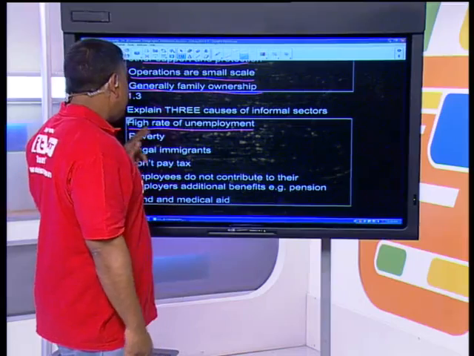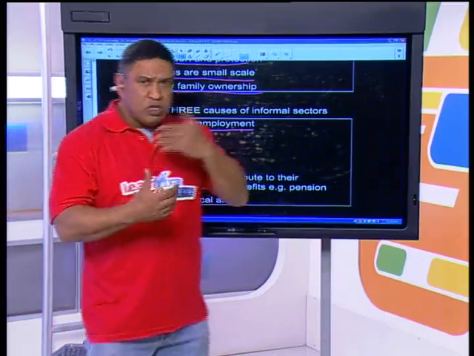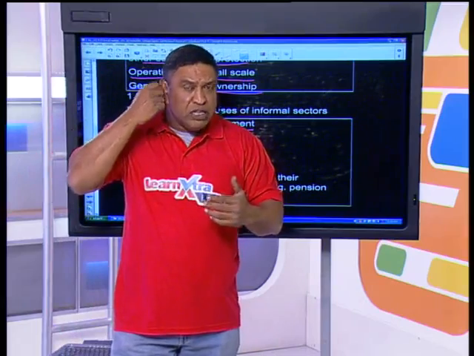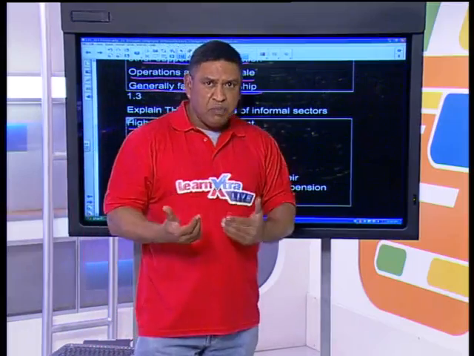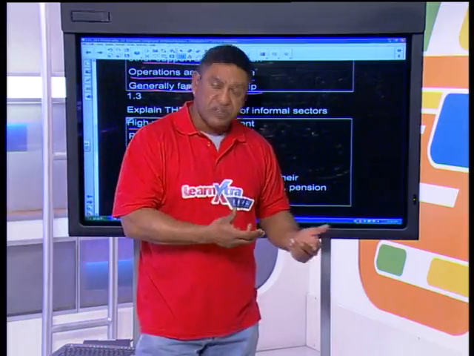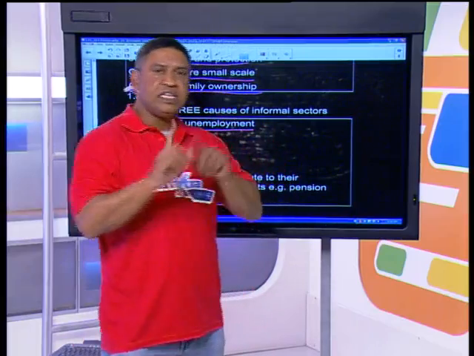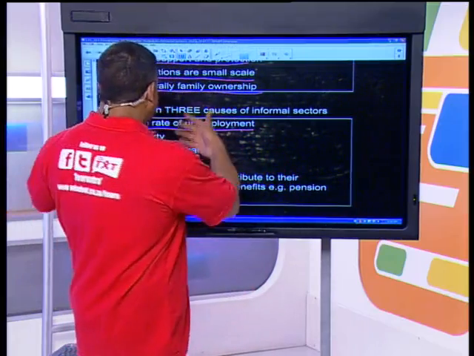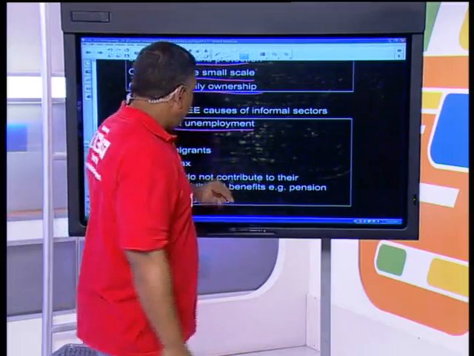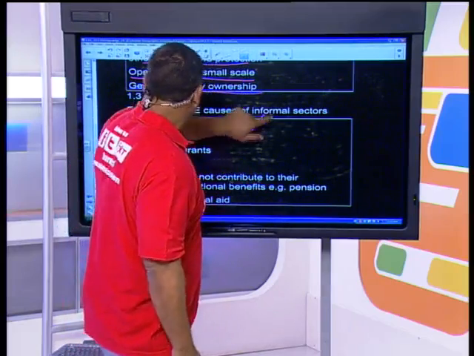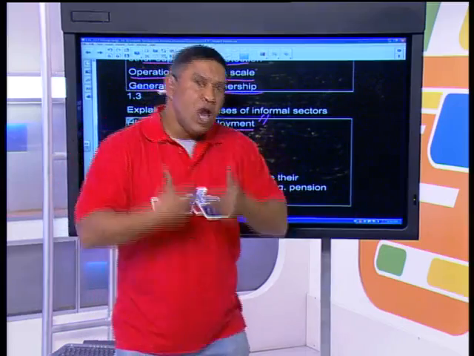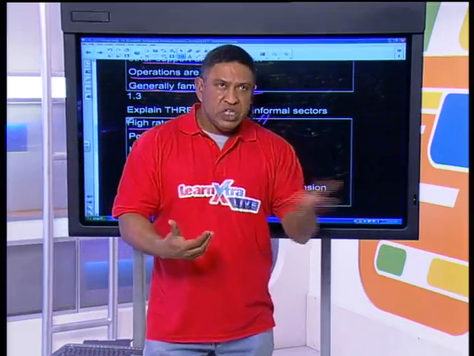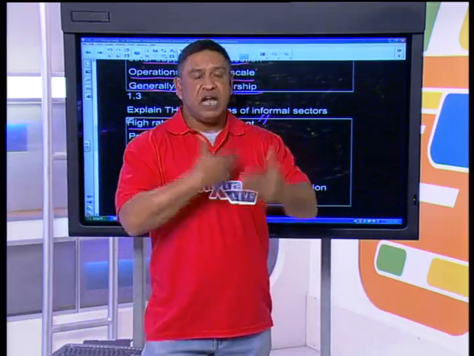So we can say, employment opportunities in the formal sector are very limited, and with this high rate of unemployment, people need to support themselves in order to live. Therefore, they get involved in the informal sector. So give it a little more explanation, and you would get your 2 marks. All right? Poverty, many people are unemployed. You understand? Or many people earn salaries below the living wage. Therefore, it results in poverty.